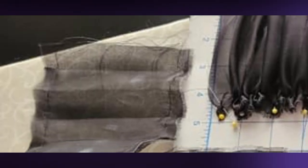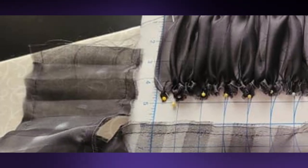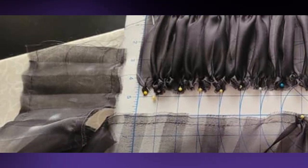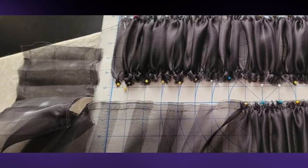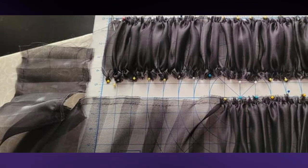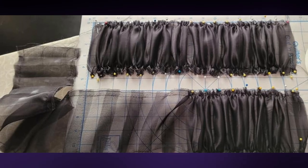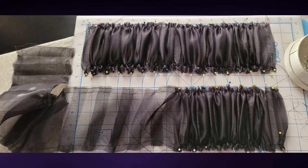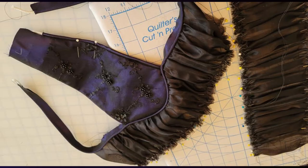I had measured around the upper sleeve to determine how much fabric I would need to gather and multiplied that by 3. I sewed 2 gathering threads on each side of the fabric strip, pinned the strip to a quilting board, and evenly gathered the fabric and pinned. I sprayed the fabric with water and held an iron over the fabric to help set but not press the gathers. Then I let the gathered fabric dry overnight. I carefully removed the fabric from the board, leaving the pins in place, and machine stitched over the gathering threads to hold the gathers in place.